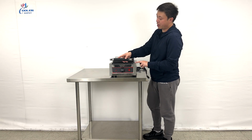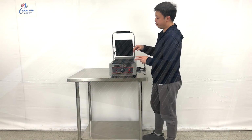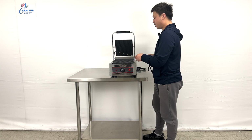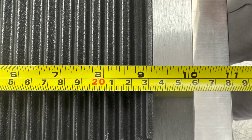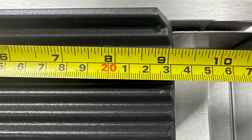And when we pull it up, we can see the cooking area. They come with the double-sided grills, the wave grills on both sides. And the dimensions of it are about 9 inches wide and 9 inches deep.